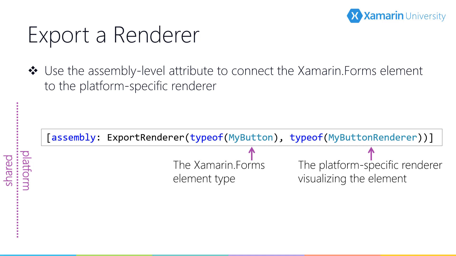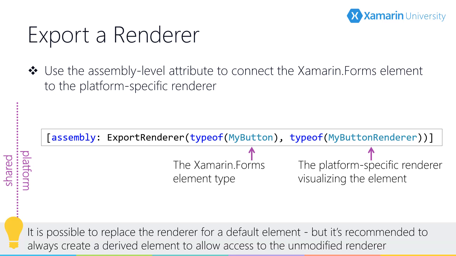The last step is to associate the renderer with the element defined in our shared code. We use the ExportRenderer assembly-level attribute, commonly placed above the platform-specific renderer, which maps the renderer to the Xamarin Forms element. The first parameter is the Xamarin Forms element type — in this case, our derived button type — and the second is the type of the platform-specific renderer. This is the only way to associate a renderer with a Xamarin Forms element. If it's missing, the custom renderer won't be used and it will fall back to the base renderer. It is possible to apply a renderer to a default Xamarin Forms type such as Button, but this would replace the default renderer for all buttons, so it's best practice to always use a derived element.